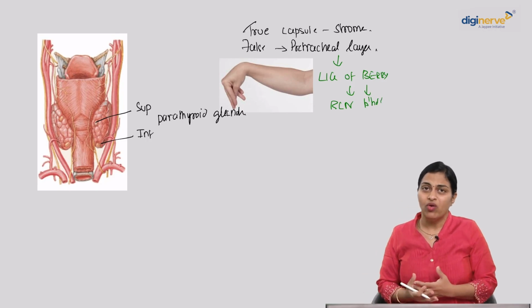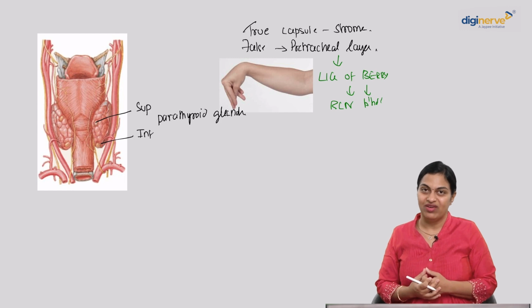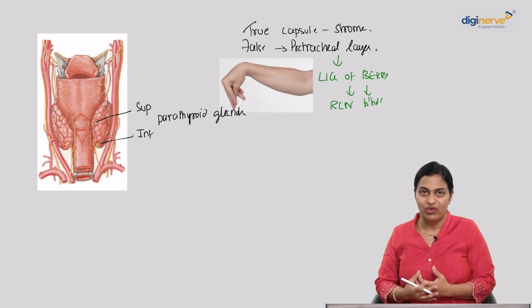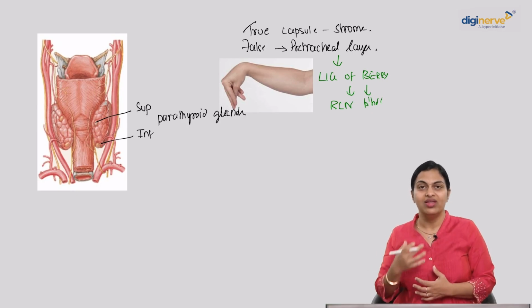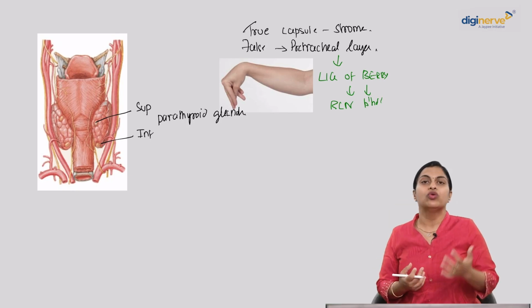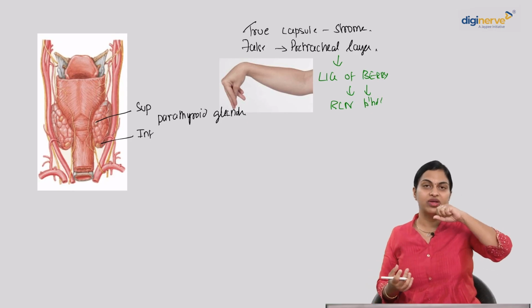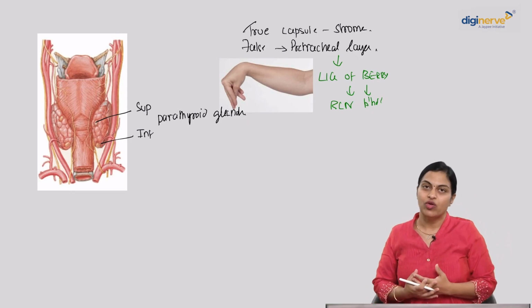Why am I talking about this nerve? Since it is enclosed by the pretracheal fascia, the cartilages of the larynx are going to move during deglutition. So the thyroid gland moves during deglutition. Any thyroid swelling, goiter, moves when you swallow something. So you usually ask a patient in the OP to drink some water when he comes with a swelling of the neck to check whether it's a thyroid swelling.